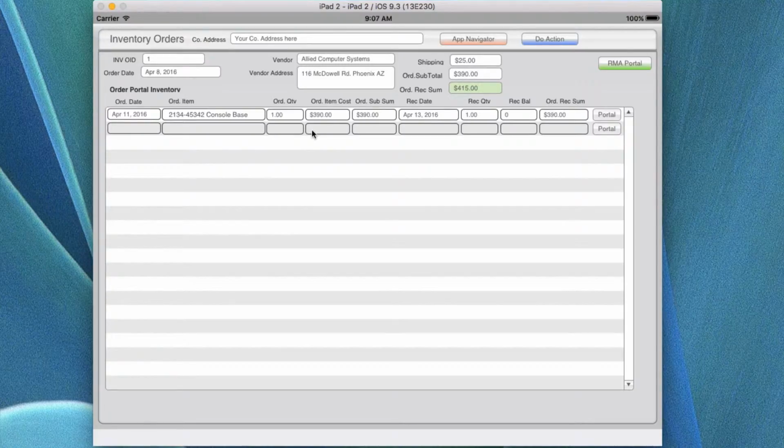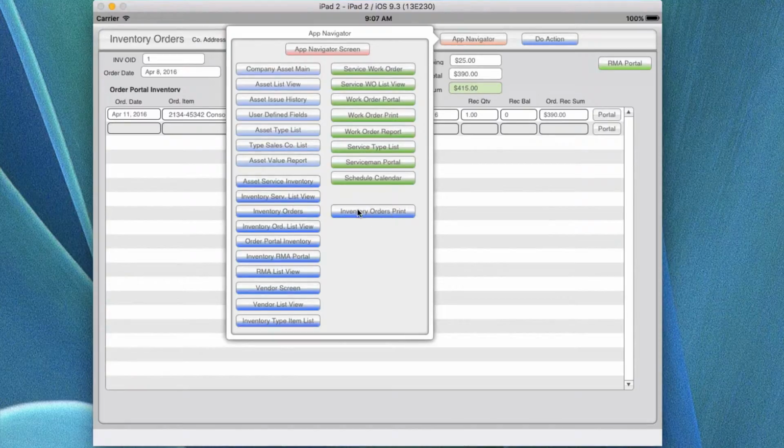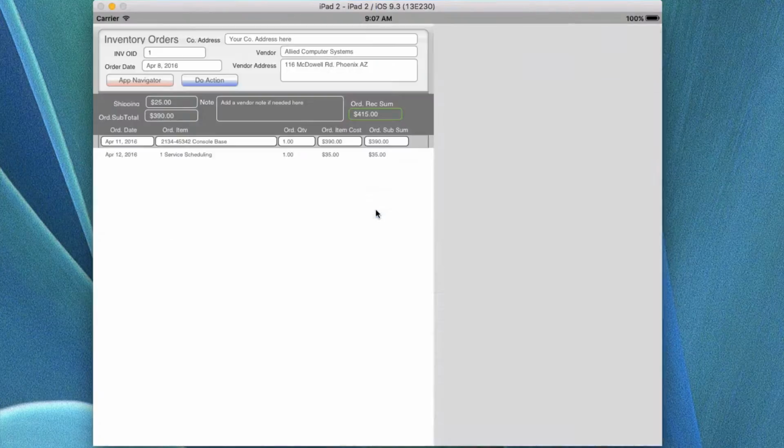Now this is not the print version of this. If you look over here, you'll see that you have an inventory print order that I set out to the side to make it obvious that this is right next to the inventory order, but this would be the print version. So if I go over here, that's what the print invoice would look like. This is an 8.5 by 11 page, and it'll actually squeeze even onto probably an A4 as well.